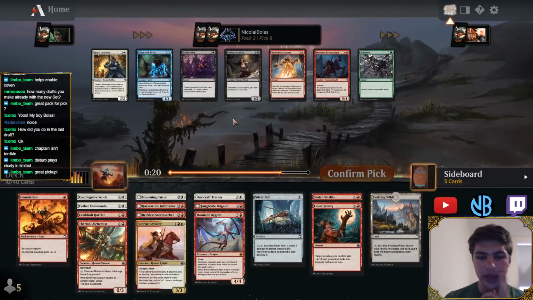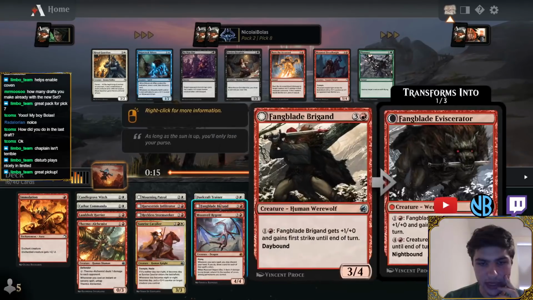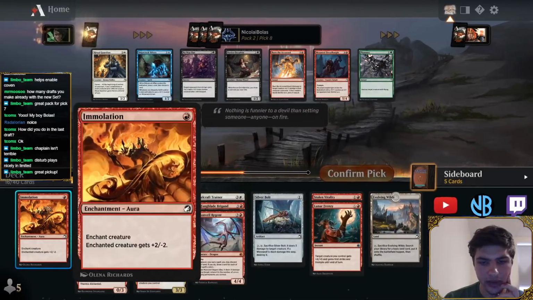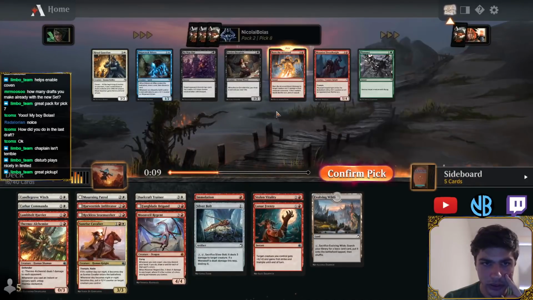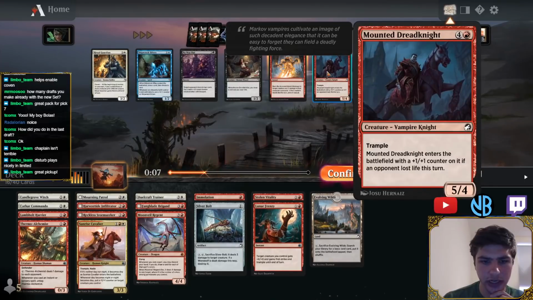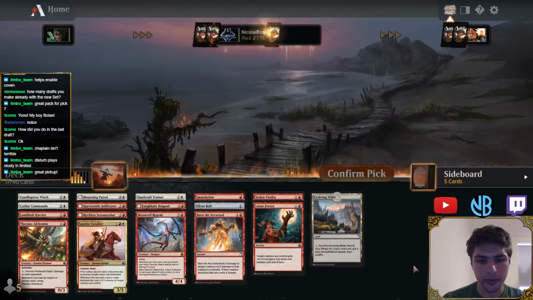Ooh, this is an interesting pick. Burn the Accursed is nice. It's a removal spell for pretty much anything, and I don't have a ton of removal right now. I have Immolation and Silverbolt right now. So this card's nice for that. This is a nice top-end card, but I don't really need to prioritize that. And I don't want that at all, so I'm just going to take the burn.